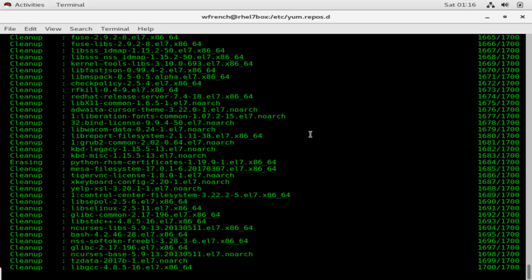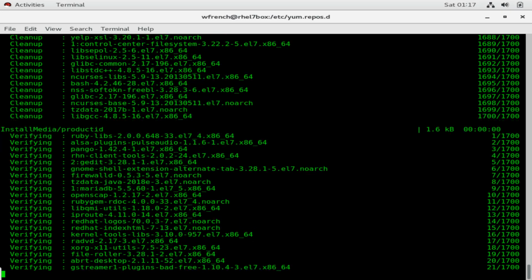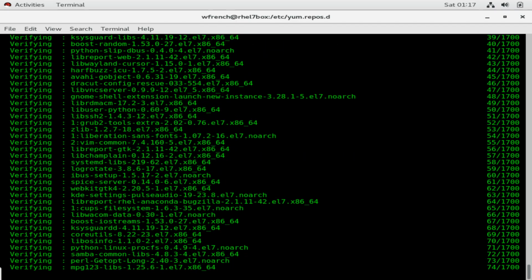Sat there for long enough that the screensaver kind of kicked in. I hit enter on the keyboard to keep the screen alive. The wrap-up process here after the last cleanup line shouldn't be too long, really. Just be patient and have some confidence, and we will see that this server's Linux prompt, the shell prompt, will come back. There we go, the verifying process. And this will go screamingly fast.